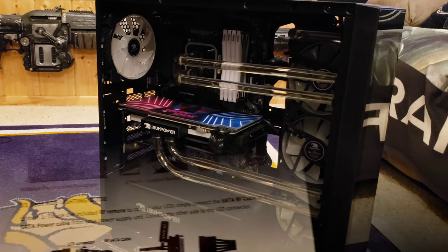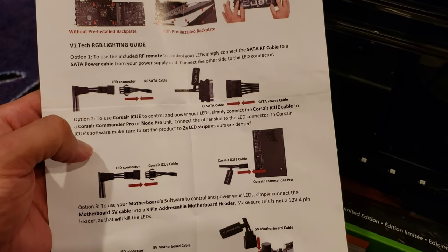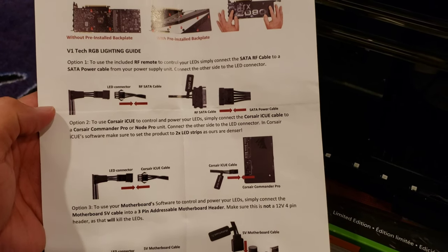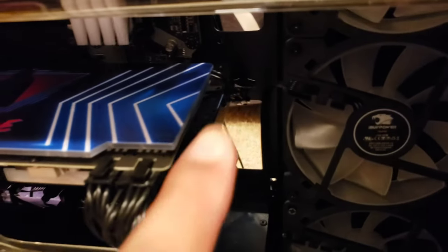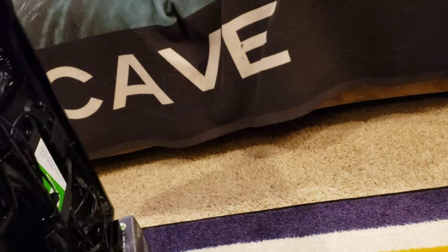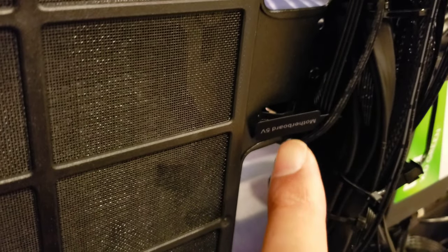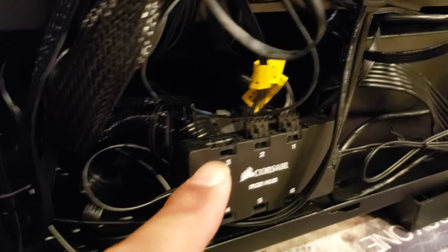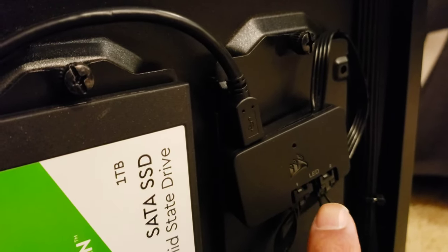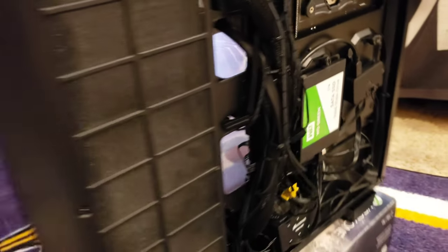For my installation, I did some research and it looks like my Corsair iCUE won't work with this particular setup because I don't have the Commander Pro or enough ports on my hub. So I'm going to go with the five-volt motherboard cable instead. I have an RGB hub for the motherboard itself, and there happens to be an extra port in the back for the motherboard five-volt cable. Since my Corsair hub isn't compatible and it's already being used, I'll use the motherboard port. That's why there are options — and I'm all good.